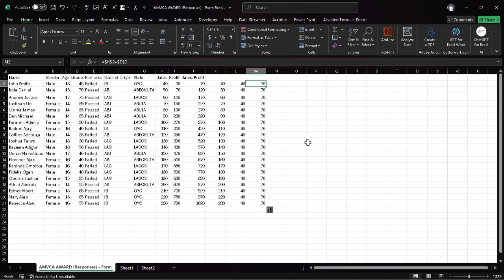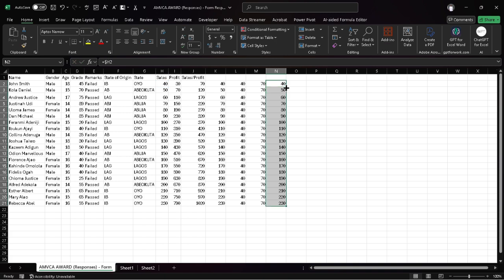But we can also have a mixed cell reference. A mixed cell reference is like this. Let's assume I want to say equals to dollar sign H2. You see what this one will do.